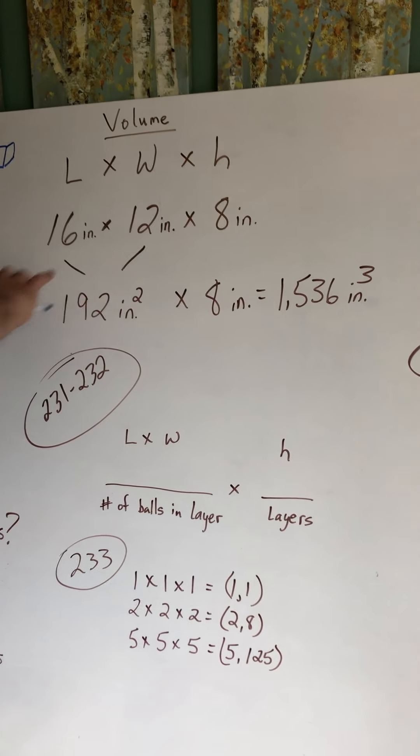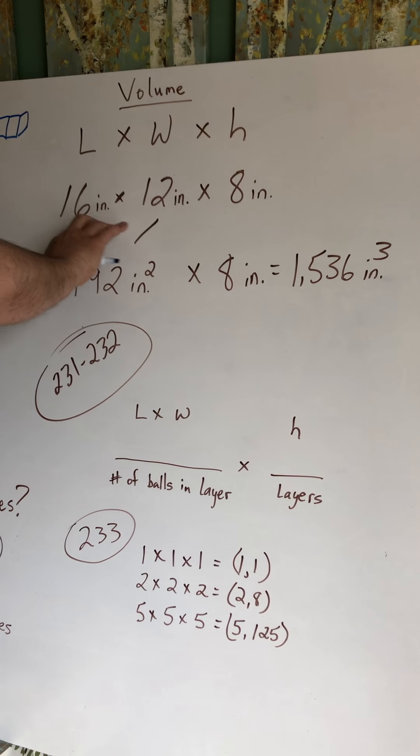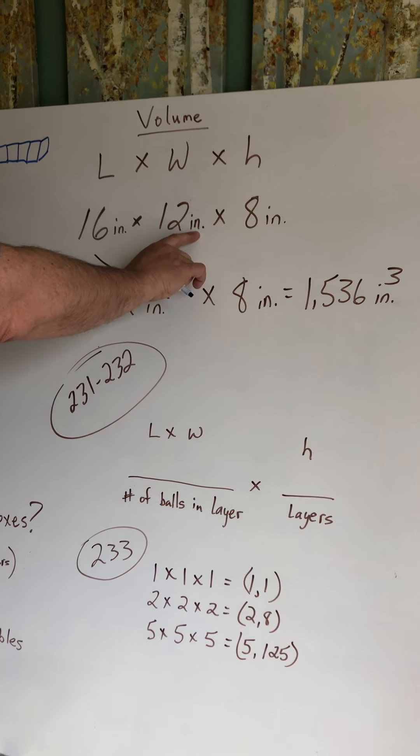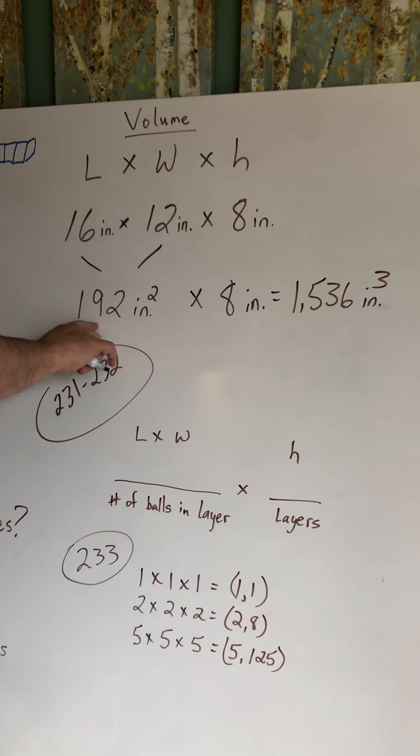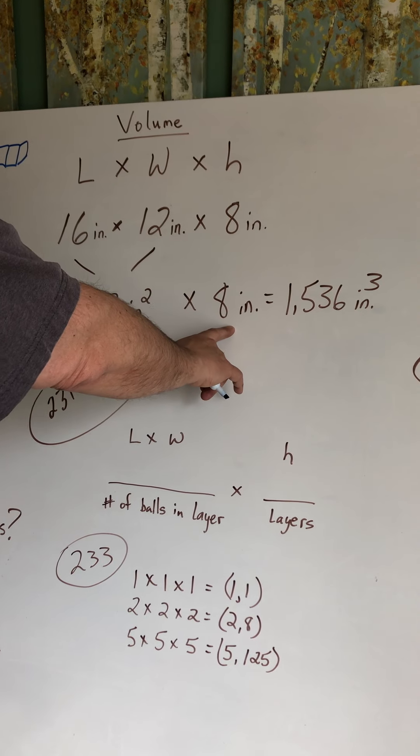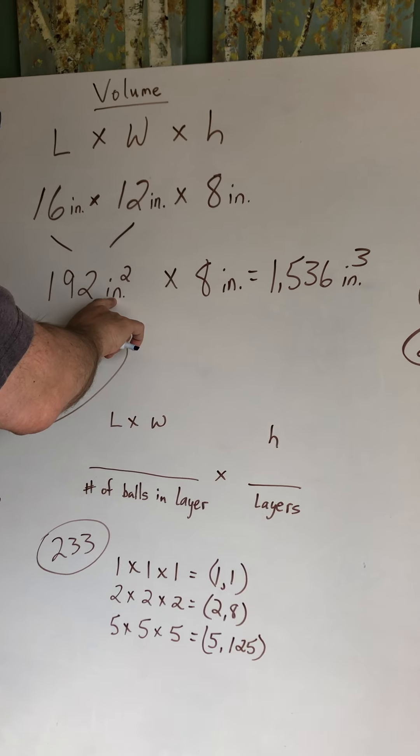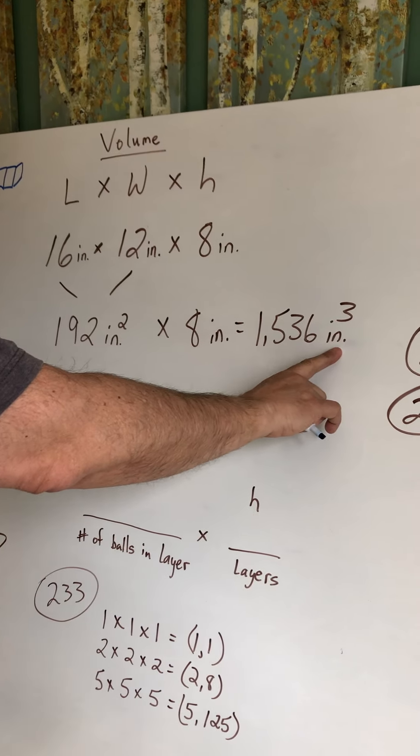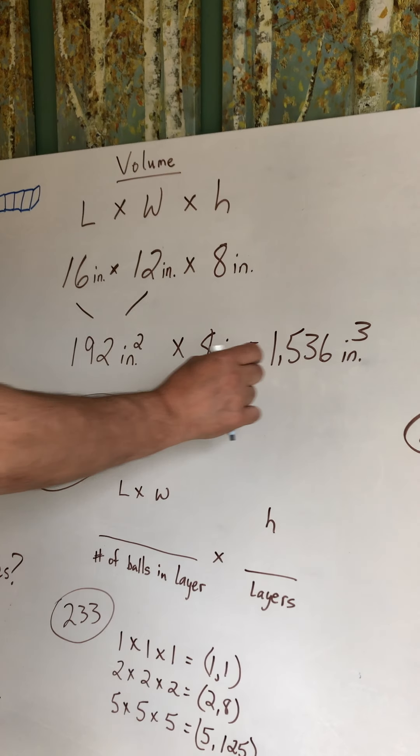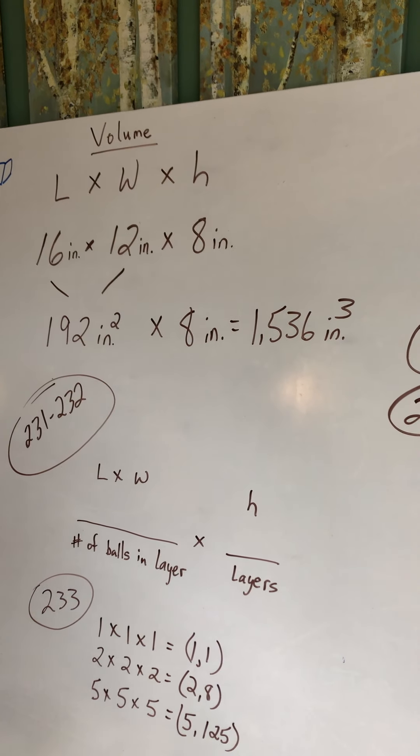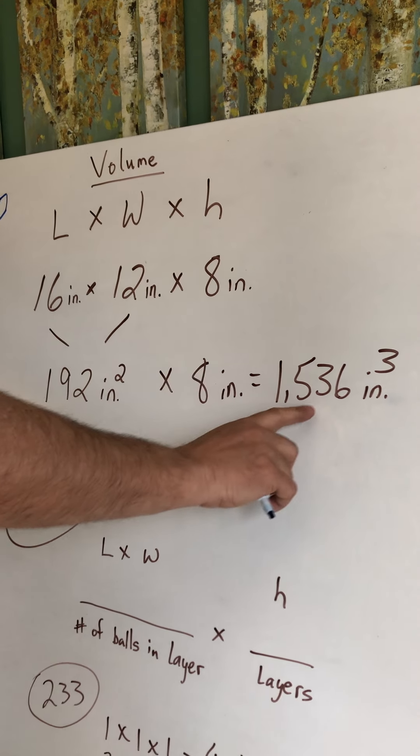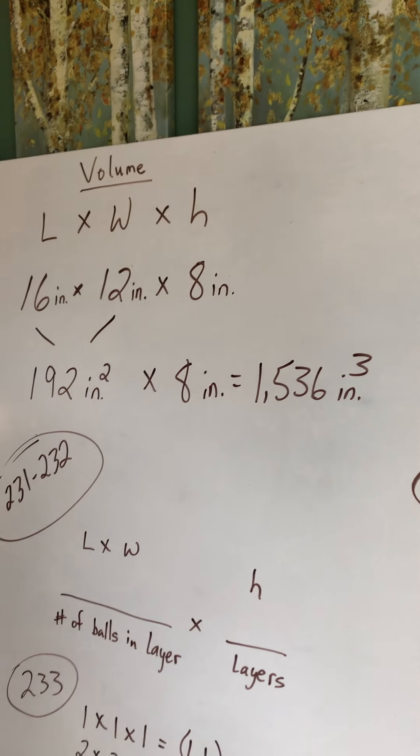So, I just put up, what if we had a box, instead of baseball boxes, we had 16 inches times 12 inches is length times width, which is 192 inches squared, because we have one inch here, one inch here. Now, we're saying there's 192 square inches in some base area that we're talking about. Then we add the height. How many layers are there? This goes, remember, this is inches squared. We have another inch here. So, inches cubed, and it's 1,536 after you multiply 192 times 8. That's how many one inch by one inch by one inch cubes would fit in whatever container we're talking about. It's 16 inches long, 12 inches wide, 8 inches high. This is how many cubic cubes, inches, would fit in that box.